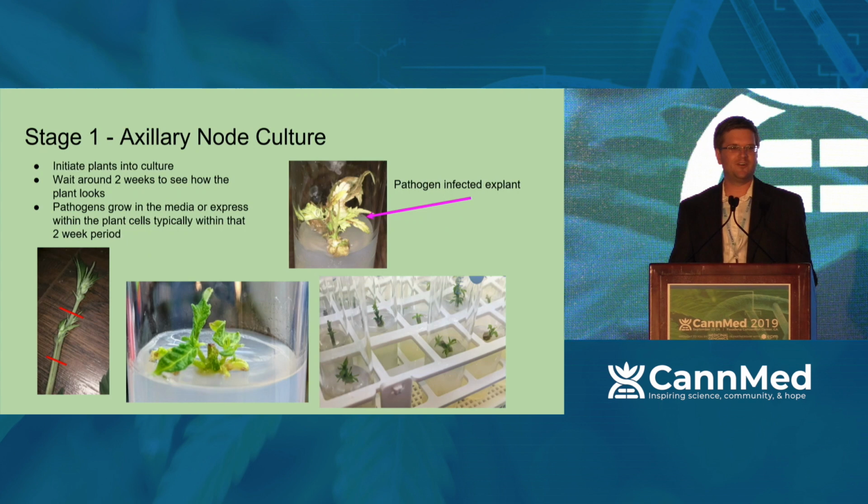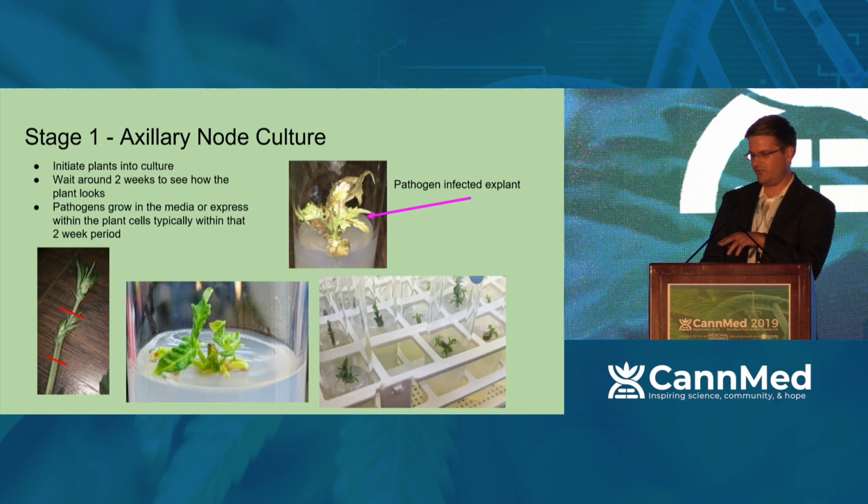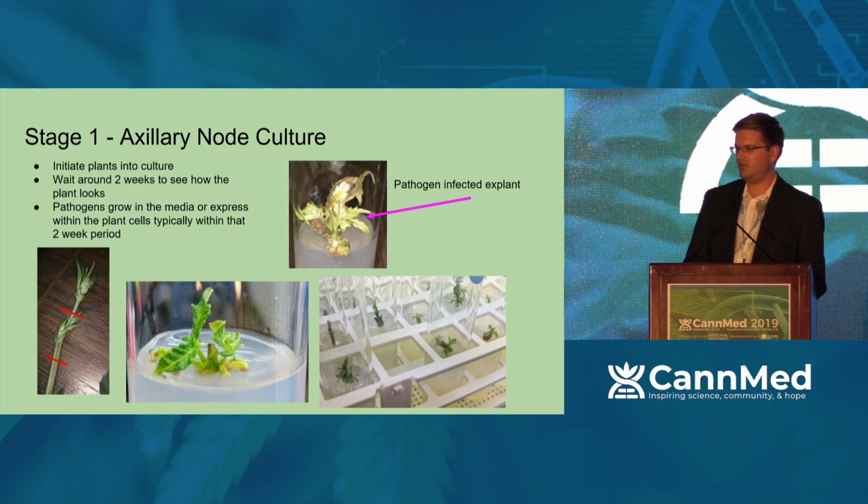So with axillary node culture, all you do is you take a cutting where those red lines are, and you can just stick it straight in your media after cleaning the exterior tissue. Generally, this works out. So that second picture in there, you can actually see shoots starting to form out of the plant, and that's actually two plants out of one. That took about a week to get to that stage, another week of growth, and it would have been good enough to cut off of, making it so you can exponentially multiply your cuttings.